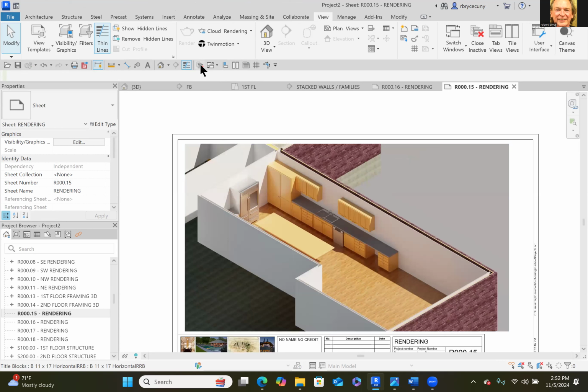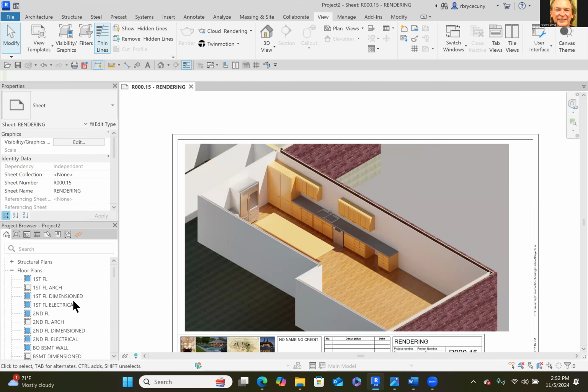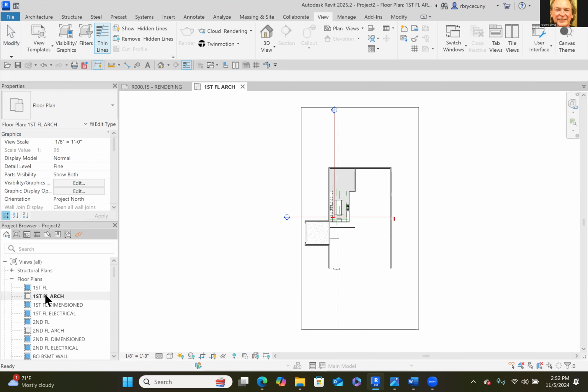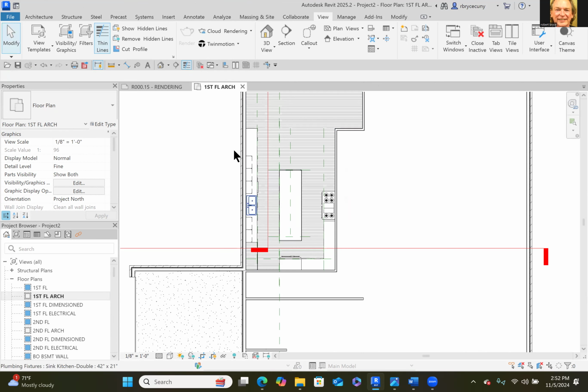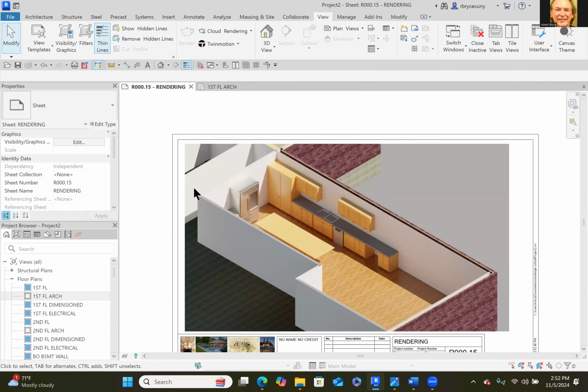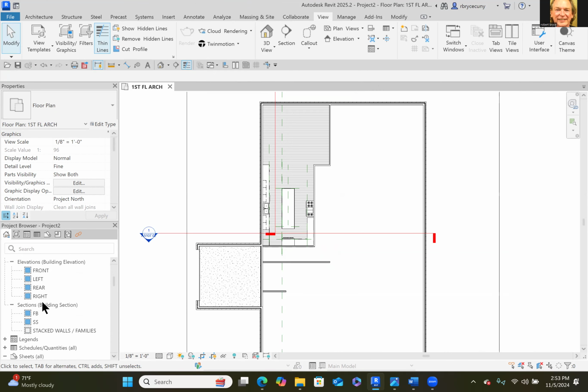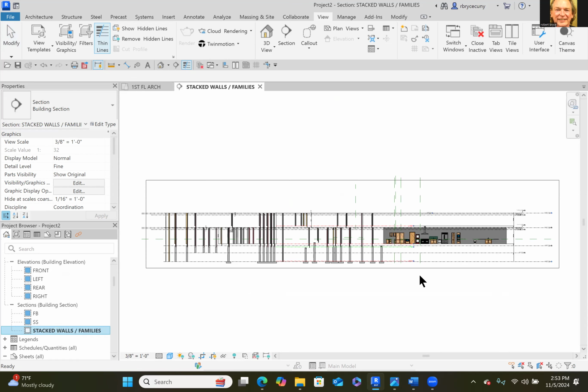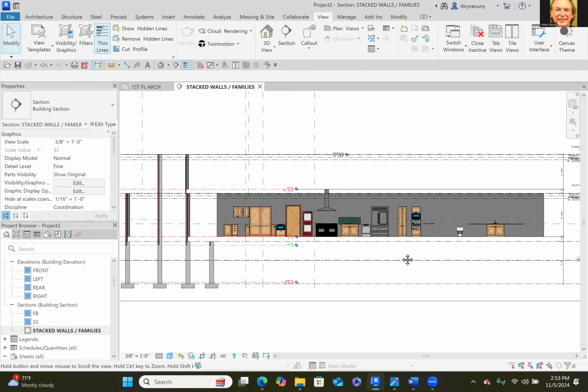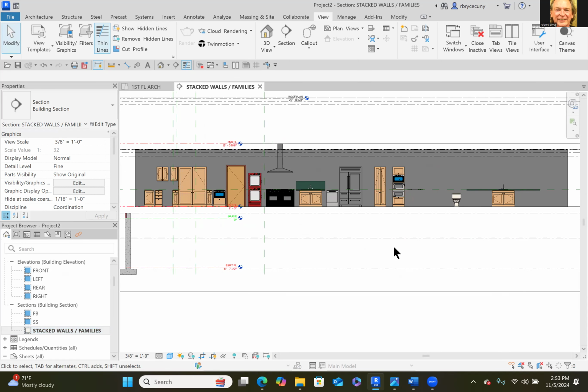I'm going to close all the inactive views and then go back, and I think we're working on this one, maybe. Yeah, okay, that could work. And I don't need to see that rendering anymore, so I'm going to X out of that one. And I have my floor plan, and then I'll go back down to my stacked walls. Your stacked walls has what I like to call the warehouse. I saw another YouTuber who does really good tutorials on Revit, and he calls it the warehouse. Now he puts it in another drawing completely. I leave it in my template, so I always have these things here.